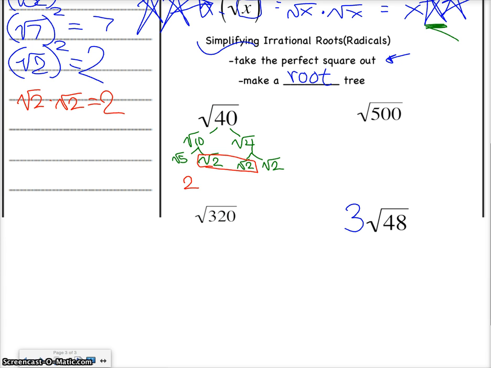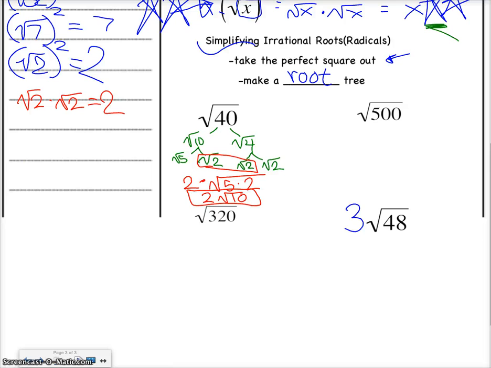No. So then it's really prime factorization, or root factorization, is always multiplying. So this is going to be times the square root of what's left. I'm left with 5 times 2. Do you see where the 5 and 2 came from? I have the big square root symbol, a 5 left and a 2 left. This all means multiply. And you simplify it into 2 root 10, and that's simplest radical form.